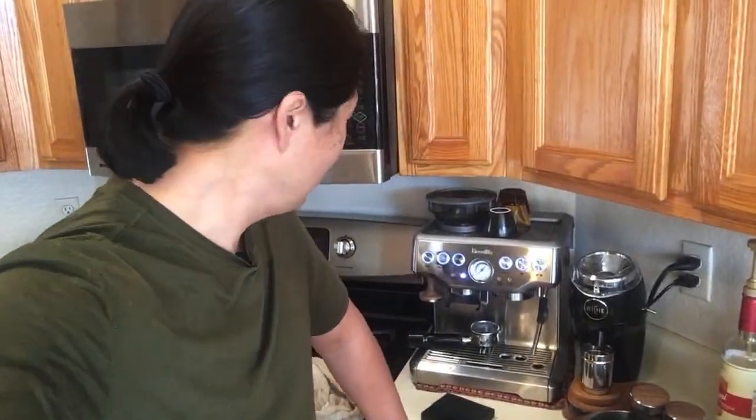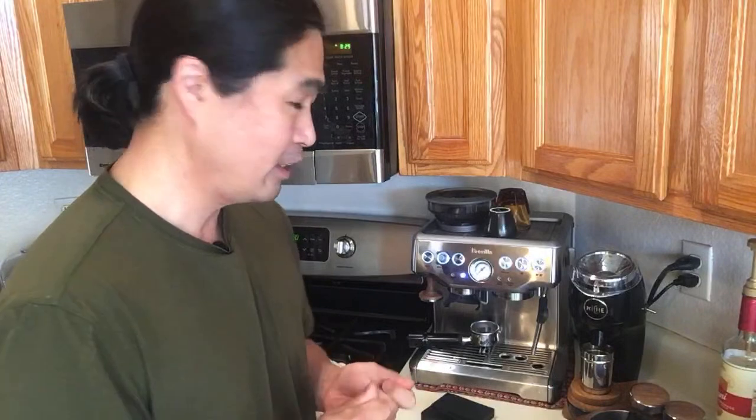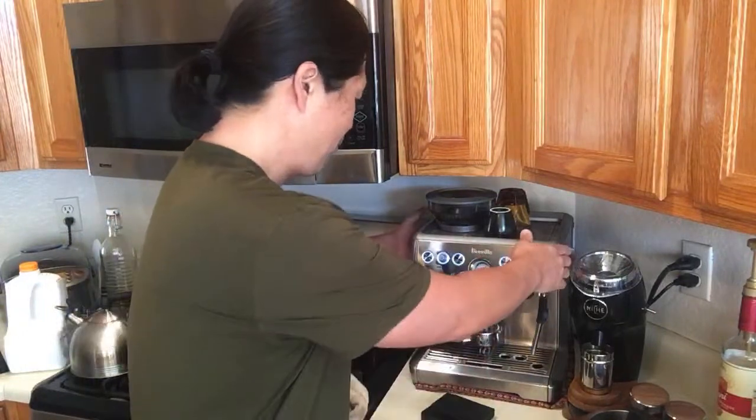Okay, I think we got some questions. How often should I be cleaning the built-in grinder on the Barista? Personally, I like to clean once a week, just a light cleaning, and then once a month for a deep cleaning. Especially whenever you're using darker roast, it's very oily, so you want to clean more often.